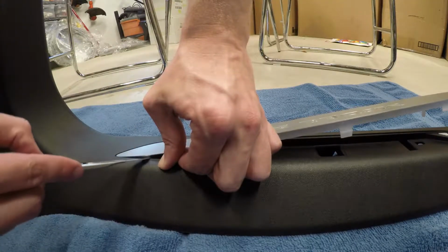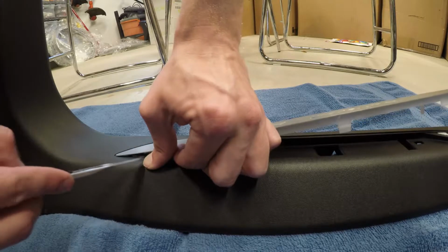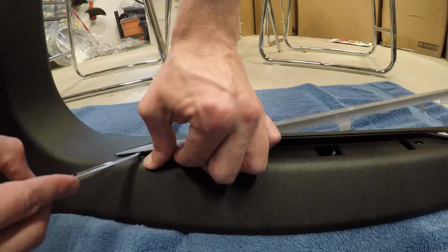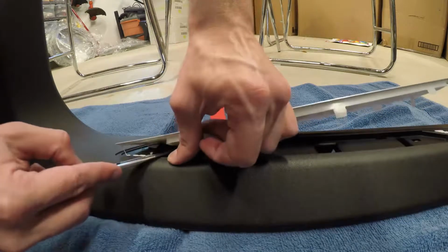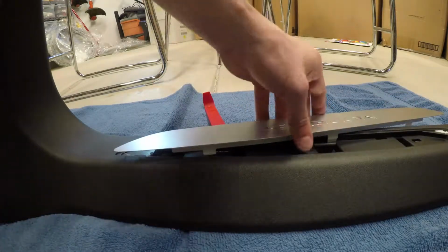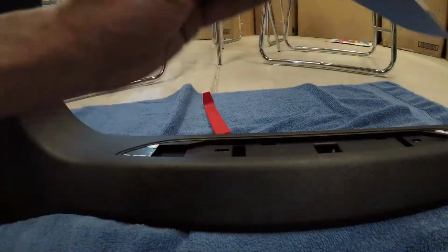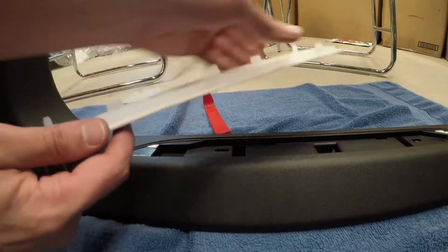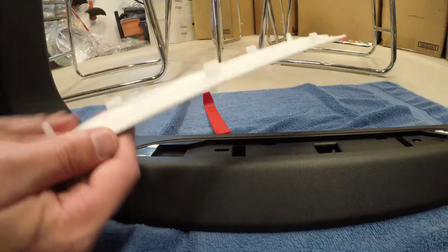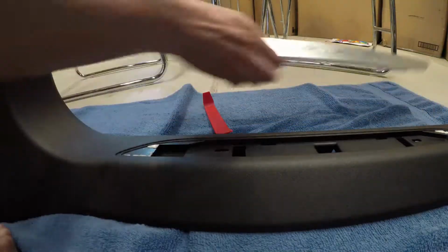Okay, now I can start to see that tape right there. So I'm just gonna slice it a little bit, peel it up a little bit more, slice a little bit more, and keep repeating. And there you can kind of see, the sharper the blade you have, the easier this job's gonna be. And boom, there we go. And we saved this for the wall. As you can see though, it's kind of double-sided taped onto this big plastic thing, but I'm sure I can, with a little bit of time, take that off, clean all this double-sided tape off, and wall decal.